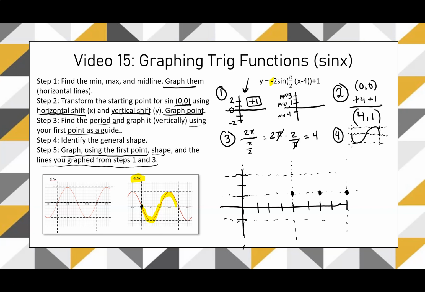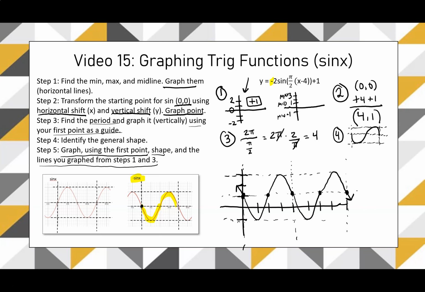So I know it starts down, and I know it's going to hit this min because I'm starting down, and then I go up to here, and then I've got my max, which is going to hit its max halfway and then come back down. And I'm going to ask you on your test to do a couple of periods, so you're going to want to start over from the left here and say, okay, I know I'm going to go like this. I know it's going to start down, and it's going to go to there, and then it's going to come up right there. And don't forget about your arrows at the end either.